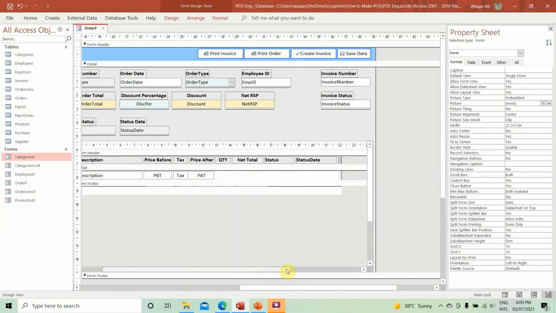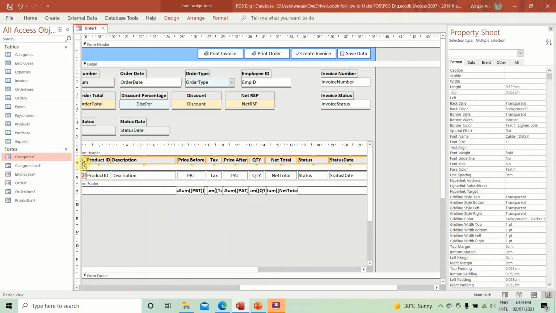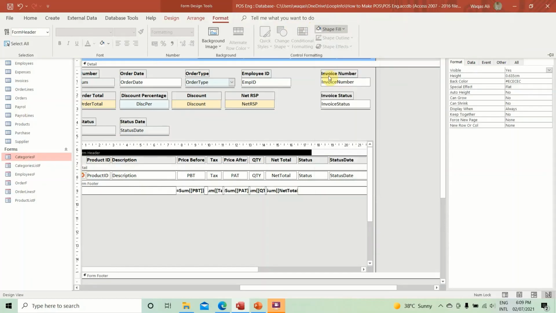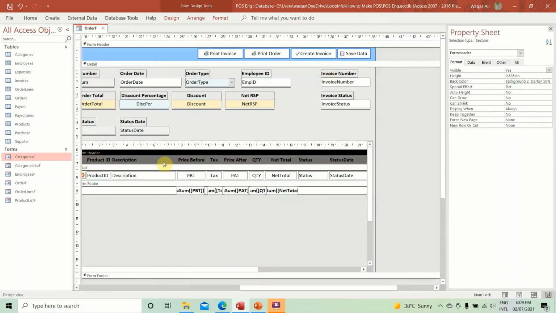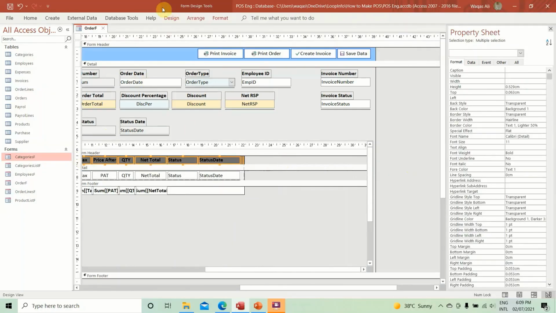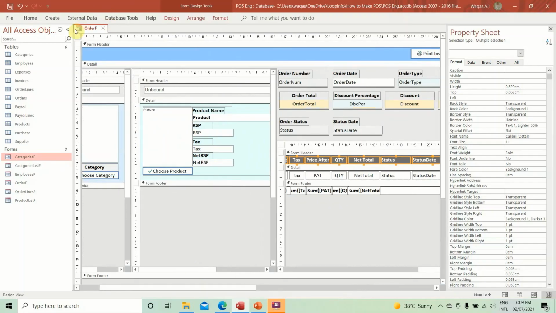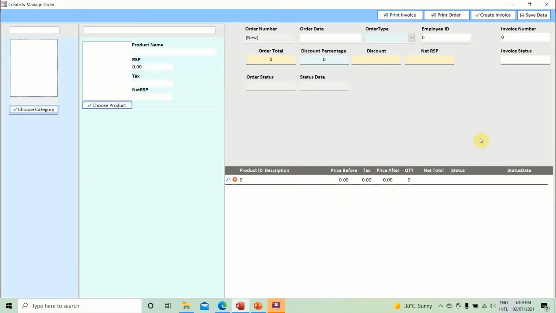Let's change the back color for the header for this order lines. So let's make it a little darker, I guess. Let's make the text white. Now these color combinations I'm not really worried about, because I'm not selling this, so I'll keep whatever color it is and we will move on. My basic concept is to look for the functionality of this form, and everything should work the way it's supposed to work, right? We will keep changing the color combination, I can tell you that, because right now if I see this form, I'm not liking this color. I like the bluish, but this color I'm not liking, so we'll perhaps change that as well later on.